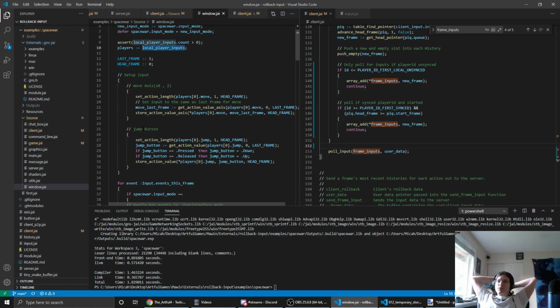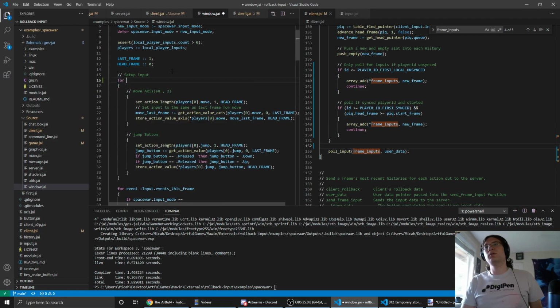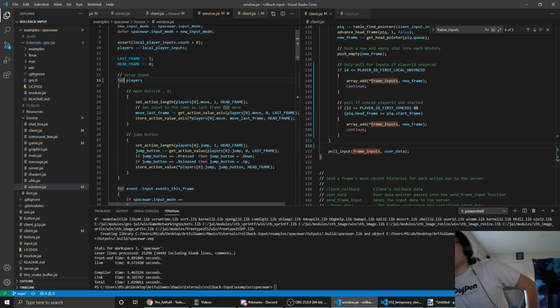Okay, well, we can do this pretty easily, because this is just a for loop. So for player in players, we're gonna just do that, right? The thing is, I don't want to have name collisions and whatnot.